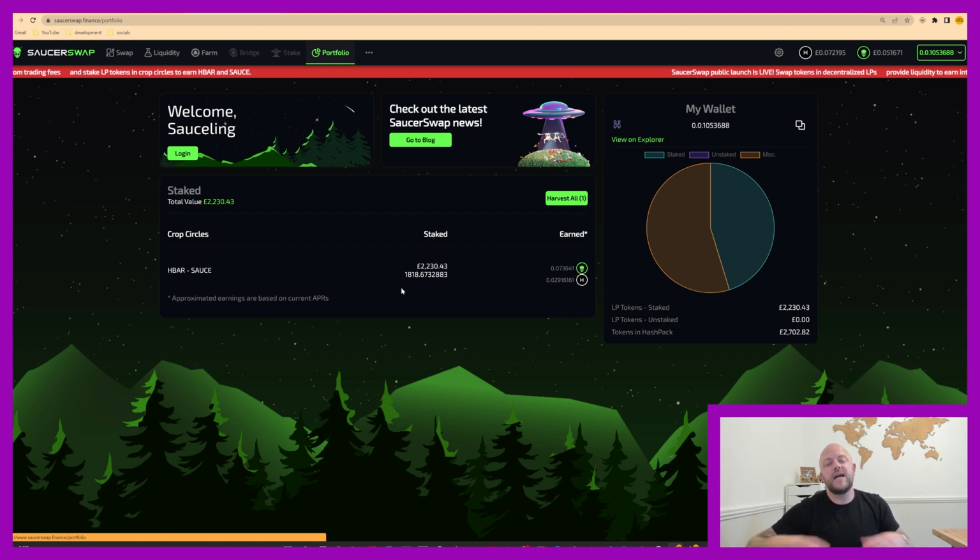So that is kind of a rough and ready overview of the features of SaucerSwap. I've just shown you how you can connect your HashPack wallet. Very, very easy. That was just one click, right? So once you've got it connected, you can swap your tokens till the cows come home. It's very, very easy. Select your token A, select your token B, get it all swapped. Once you've got two different tokens, you can then start looking at liquidity pools. Like I say, you can transfer those tokens for an LP token. And once you've got that, you can then really put it to work and put it in yield farming or crop circles and really start making money, having a play, right?